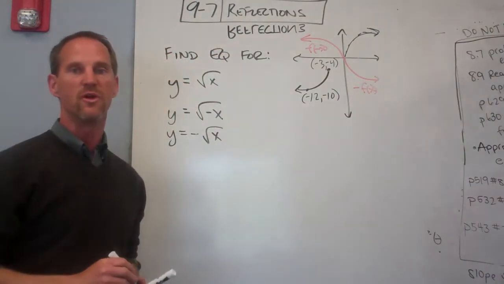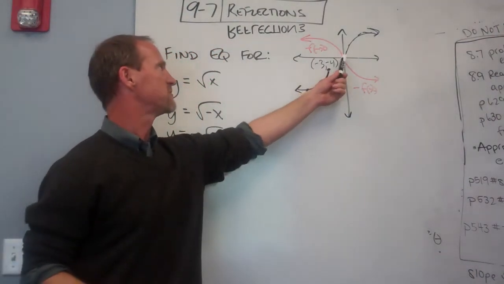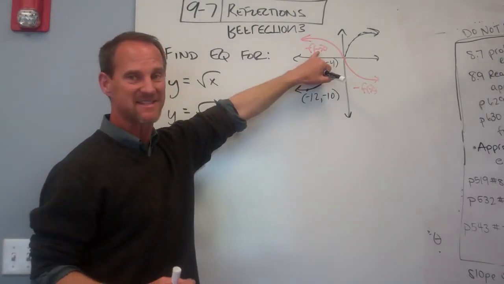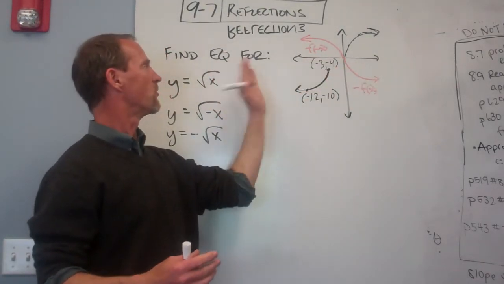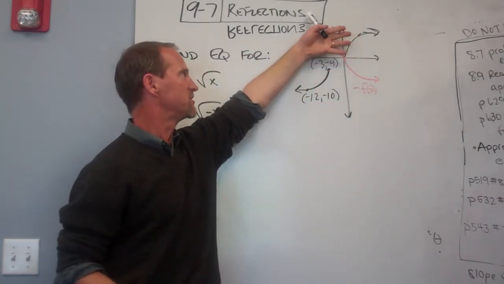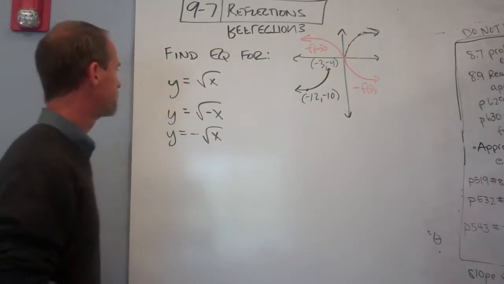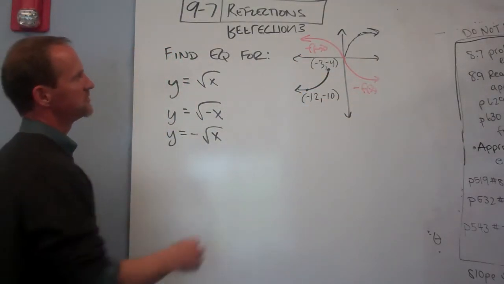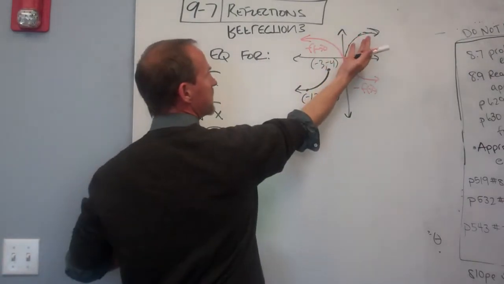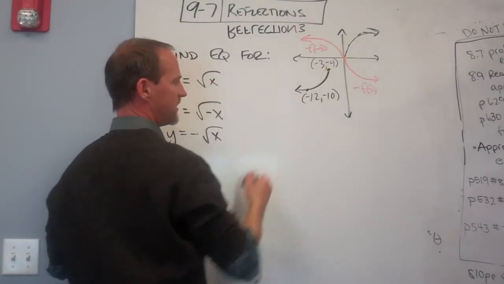That's the basic rule. Whatever the function is, it doesn't have to be a square root function. If I take and reverse the sign of the x inside, it switches it over the y-axis. If I take and put the negative sign out in front, it changes that y from being positive to being negative. Okay? So to do this one, I'm actually going to do both things. I'm going to flip it this way, and then I'm going to flip it down.